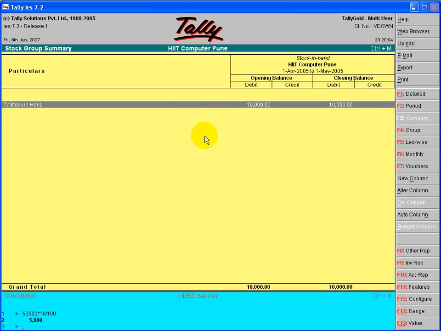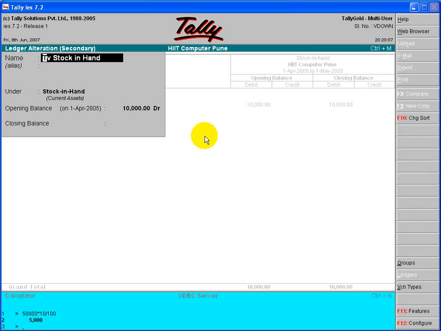Press enter on that. See TV stock in hand. After some days the amount you have to set is different. So on a particular date, suppose 1st May 2005, now the balance is 6,000. Just alter here. We don't have to pass any voucher entry for this group, stock in hand.